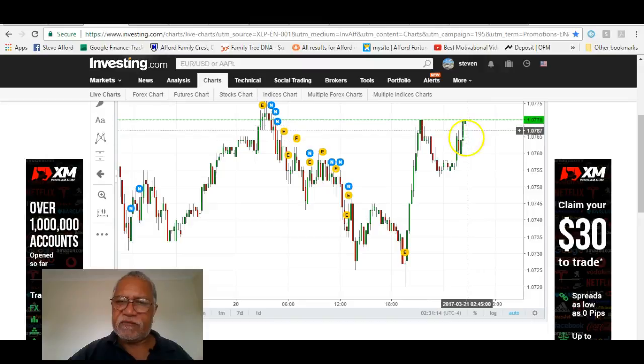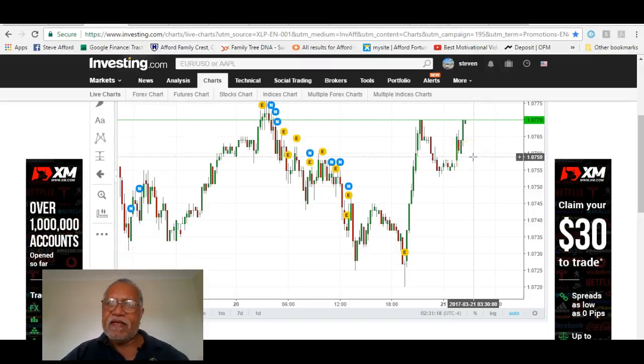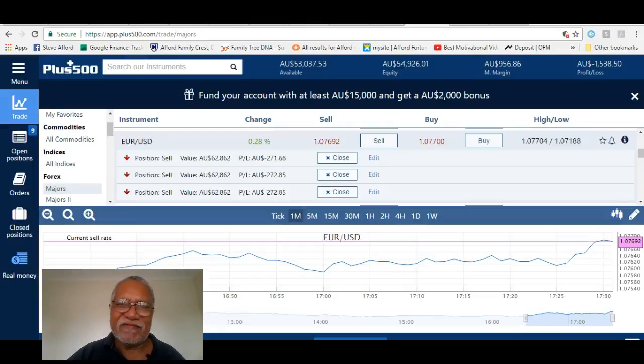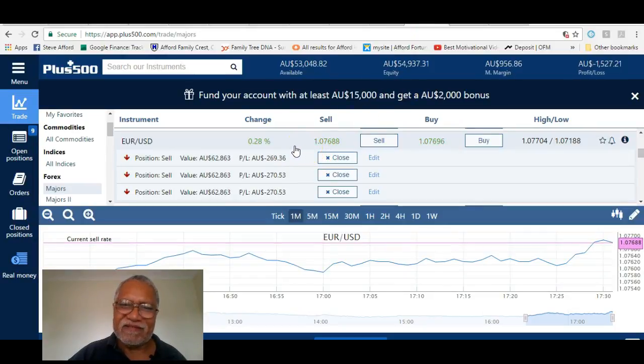Otherwise, we should be taking a put position. Dilemma. Now, this is the difficult part of trading. You can come up with these sort of scenarios. As I said, this is the first time I've come back here since we opened these trades to check it. And either I can leave it alone, or I do a reversal trade.